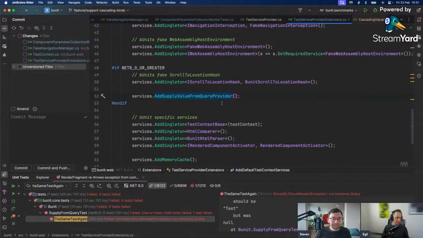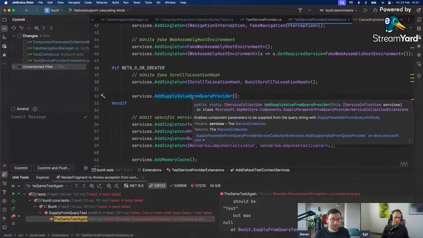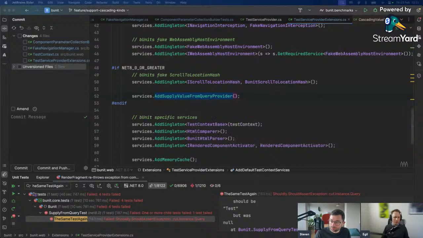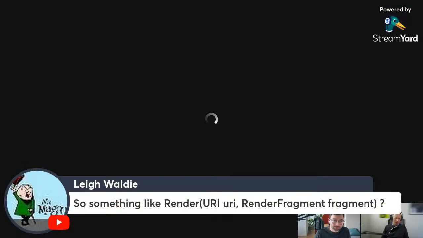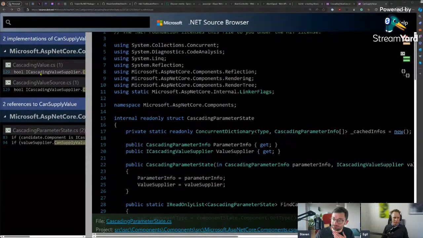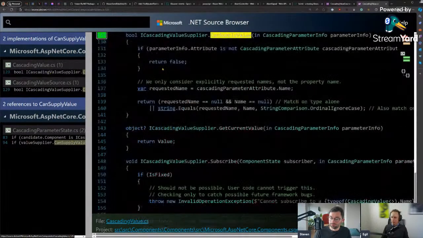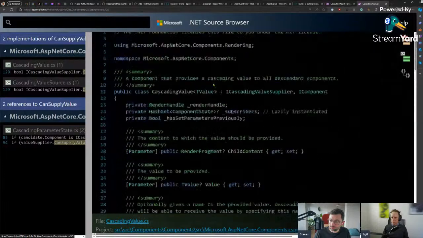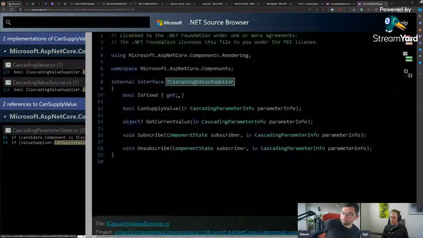That's a new thing in .NET 8, because in .NET 8, the SupplyParameterFromQuery attribute you can put on properties is now a cascading value base type. The type you found there is actually the ICascadingValueSupplier.